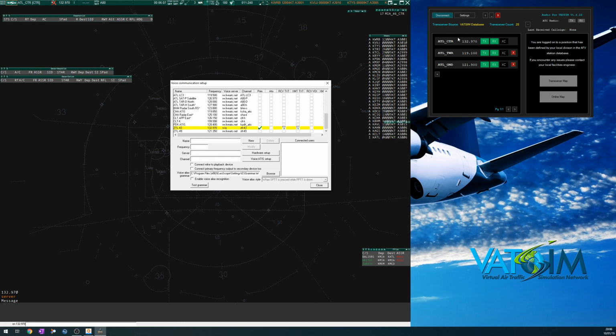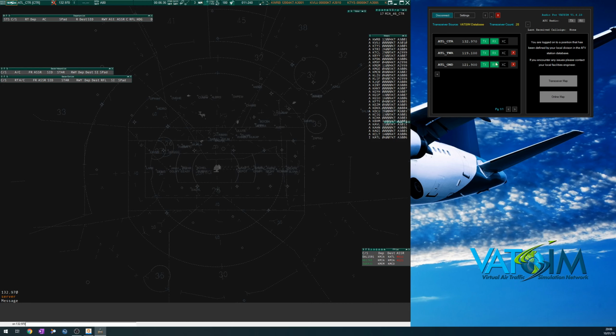And it's worth noting that these are not voice rooms anymore. All of the frequencies on VATSIM are always voice all of the time, regardless of whether there's a controller controlling in them. So there's nothing stopping someone on the ground at Atlanta tuning 121.9 and giving it a call and seeing if I'm listening to it. I may be, I may not be. But at the time of making this video, there really is only one frequency that you can prime for the pilots to see.